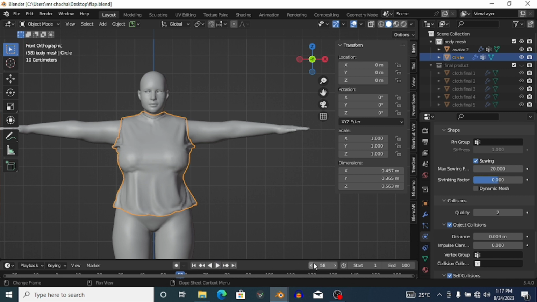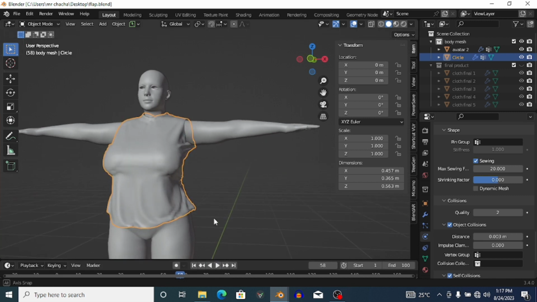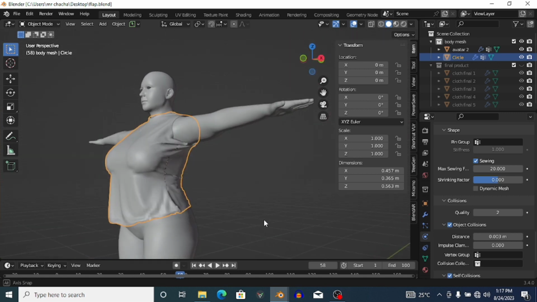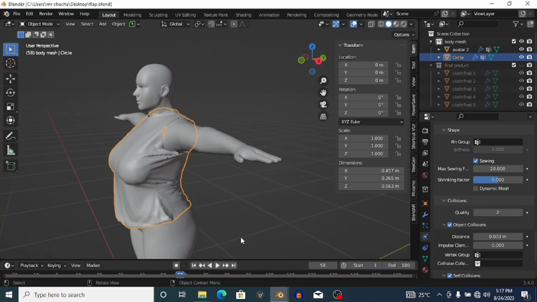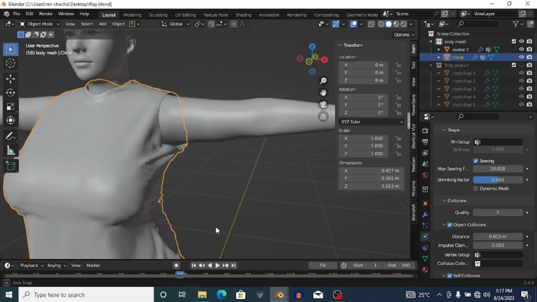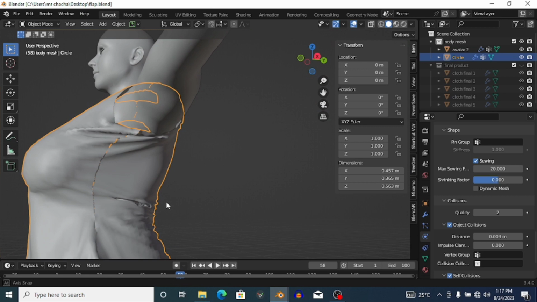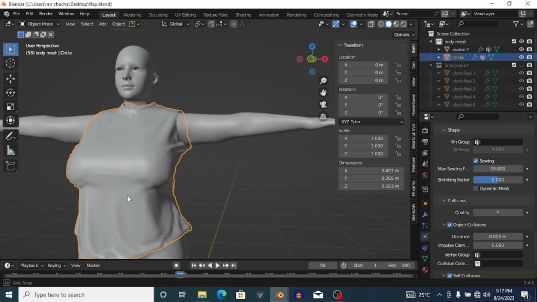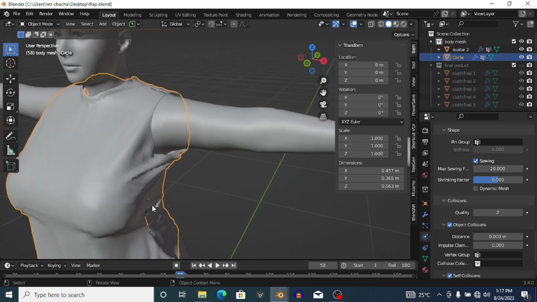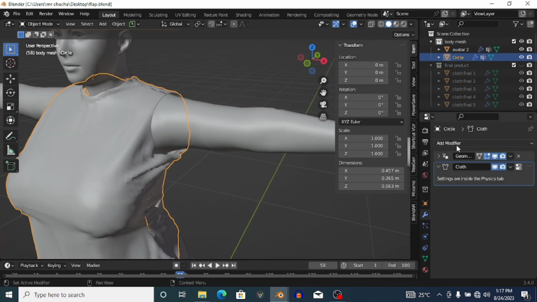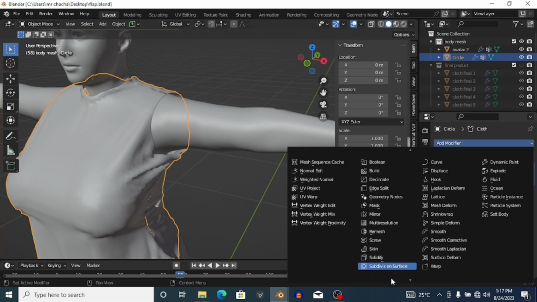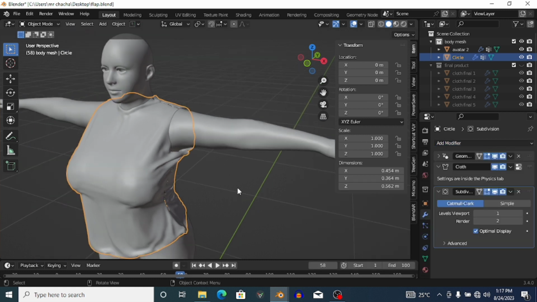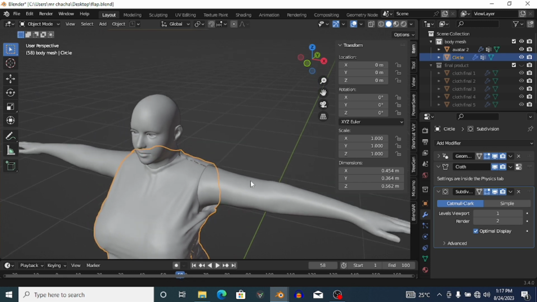Okay, at frame 58, this is how the cloth appeared in the very end, and for me it looks quite satisfying in terms of its shape and all that. It's not all that bad, and I admire it because it used the measurement that it got from the model. But something that I came to not like, but first of all, let me just add in a subdivision surface and show you that thing. This is something that I experienced that I honestly don't like.